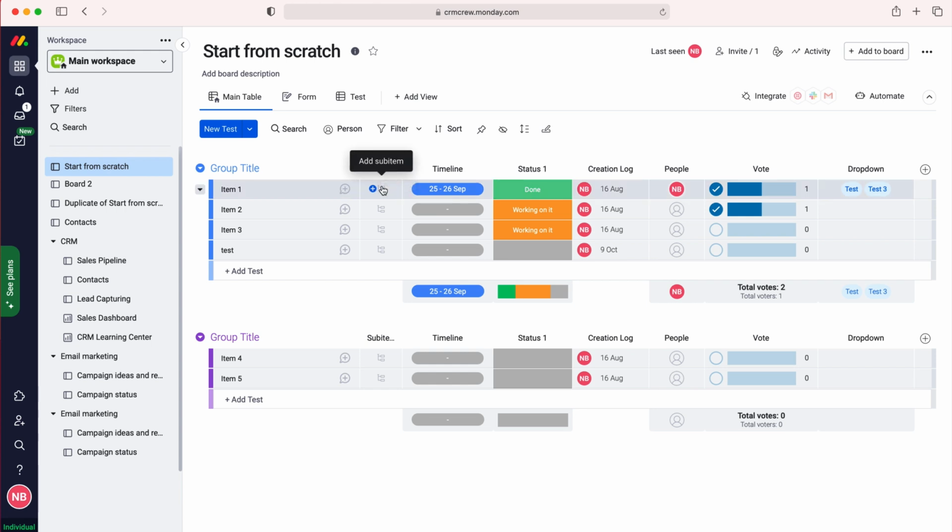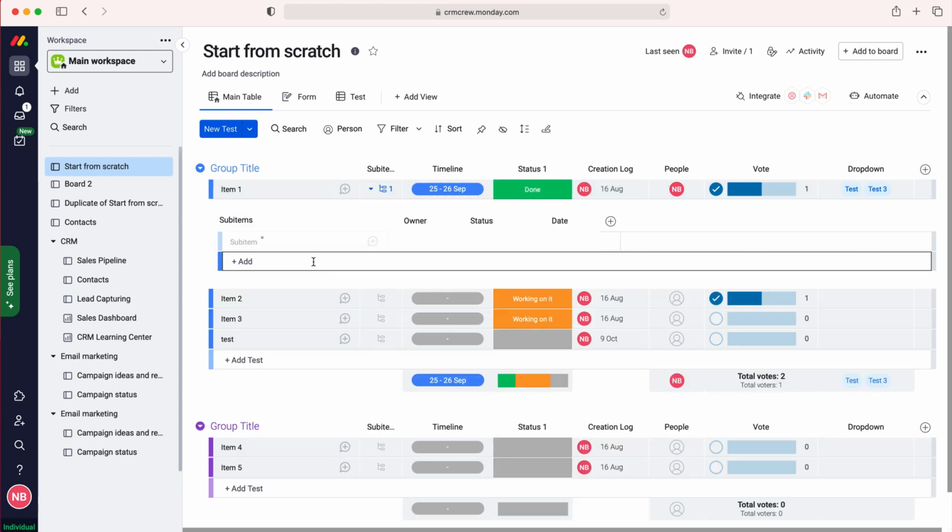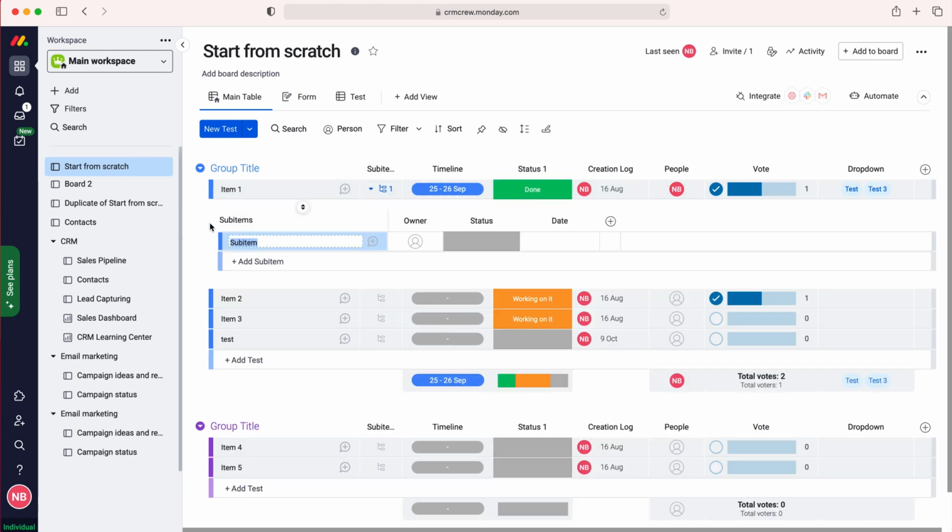And now in order to use it, what we need to do is just hover over the item that you'd like to add a sub item to, and press it. And then as you can see here, we can add our sub items, and we can give our sub items columns as well to manage these sub items. It's a really useful tool of tracking various pieces of information, various pieces of data. Like I said, you can then add further columns to track further data for the sub items.